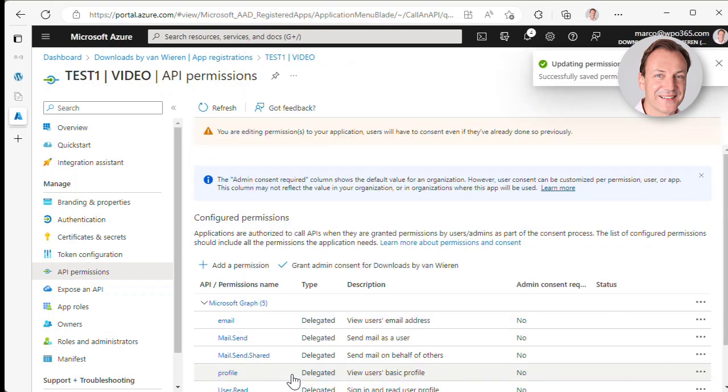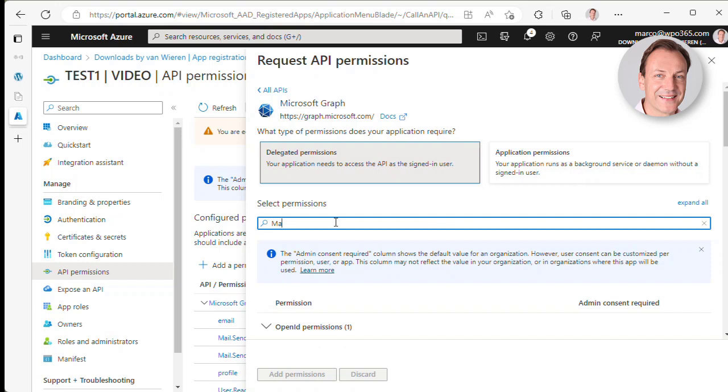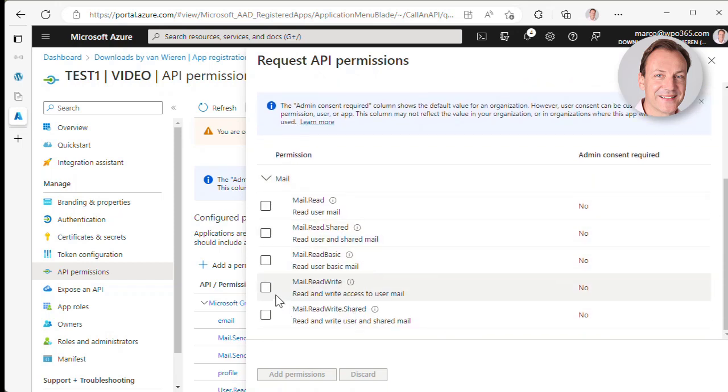And actually, if we want to also allow for sending attachments larger than 3 MB, then we need to enable the plugin to create a draft email. So that is not only to send an email that we prepared, basically offline, but we want to be able to create a new email message and then save that as a draft, then start to upload the attachment before we then send it. And to be able to do that, we need to add another permission. We need to add the delegated permission for mail, read and write. So let's have a look here. Here we can see that there is a mail, read, write, and that would allow us to read mail, to write draft emails. So let's do that.